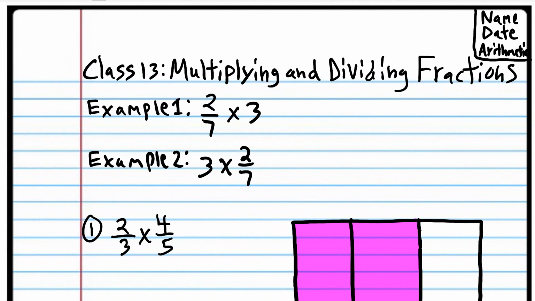Now up until this point, the math that we've been doing has been pretty straightforward. Even the algorithm for long division, the algorithms for multiplying 2 and 3 digit whole numbers, and even adding and subtracting fractions, all those algorithms have been pretty straightforward. Most people would be able to figure out the algorithms pretty easily if they had some time. But this is the first class where the meaning of the algorithms is really not easy to figure out, because the interpretation when it comes to multiplying and dividing fractions starts to become really complicated.